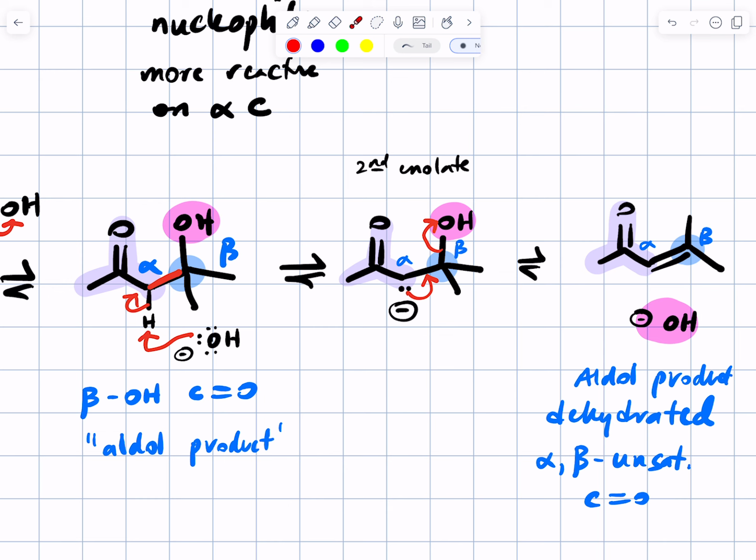In a synthesis question, you are free to use either of these as viable products and intermediates to use in subsequent steps. For example, we learned in Chapter 13 a couple of things you can do with alpha beta unsaturated carbonyl compounds. We learned about conjugate addition of cuprates to the beta carbon, and that's something you can do with these. Okay, good. Other questions?